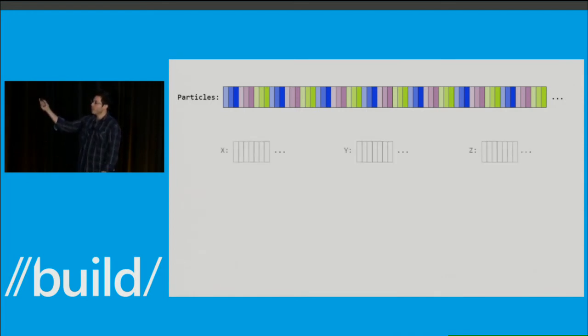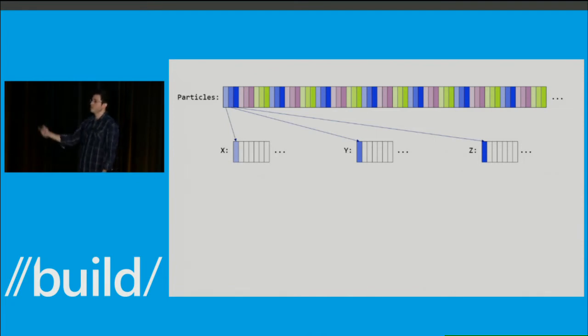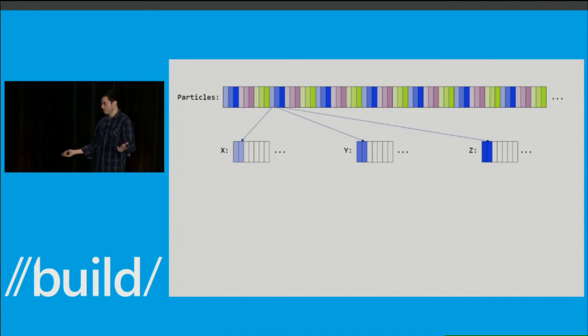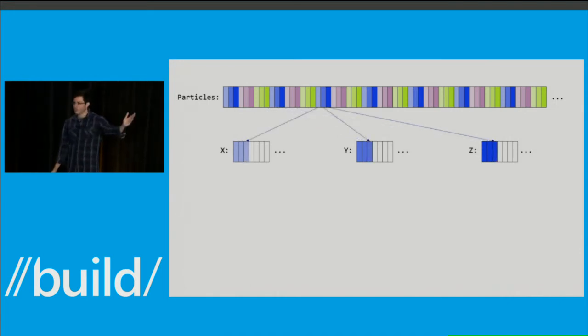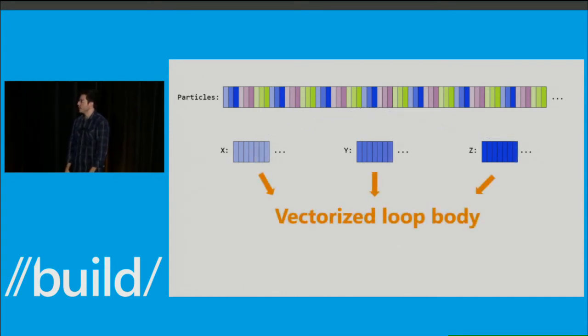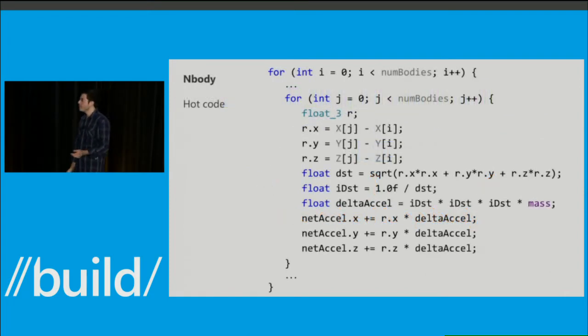I went through the whole particle array, and I made new arrays. I made a brand new array just to hold the contiguous X components, the contiguous Y components, the contiguous Z components. And before we started processing each frame, I just went through the particle array and copied all the X, Y, and Z components into their own contiguous arrays. That's what I then fed into a modified version of the vectorized loop body, which then wrote back into my contiguous arrays. And before my frame was done, I split my data back, doing shuffles and weird moves, into the original particle array so that the DirectX code could still read the particle array as it did before. And this is what the code looks like.